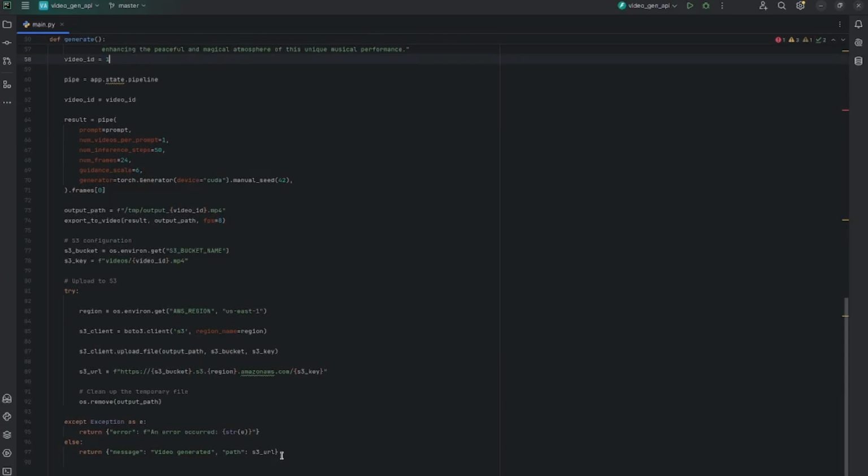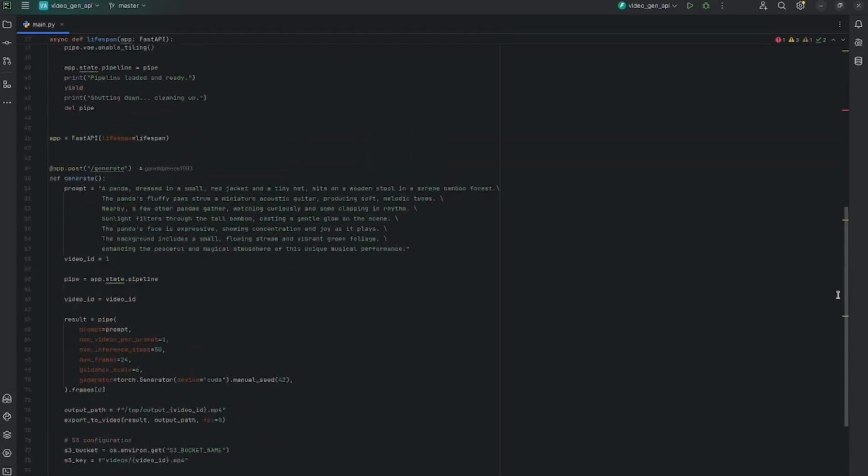If the video generates successfully, this is the response: just a message saying video generated and the path to the S3 URL. Okay, that's a quick explanation of what the code does.